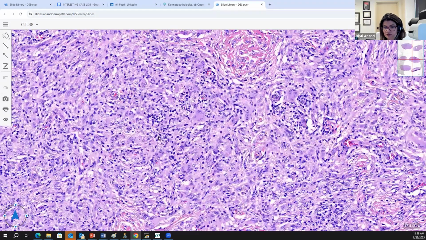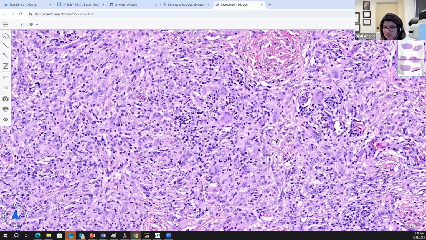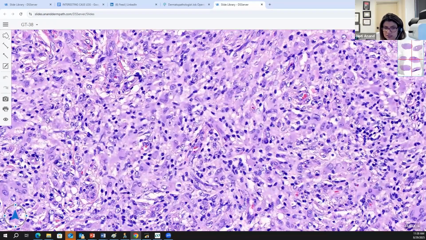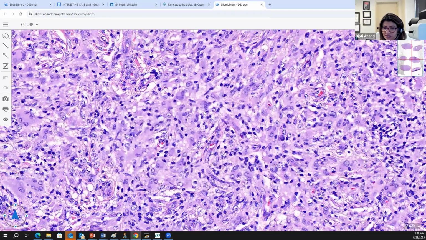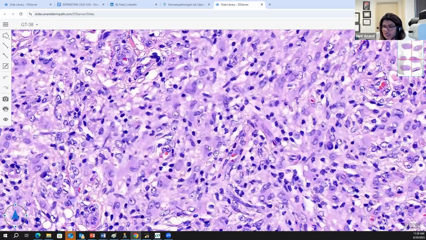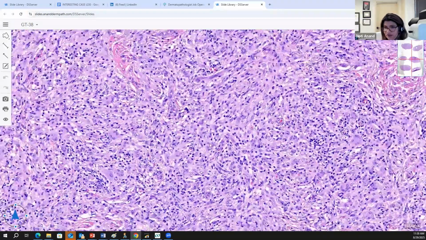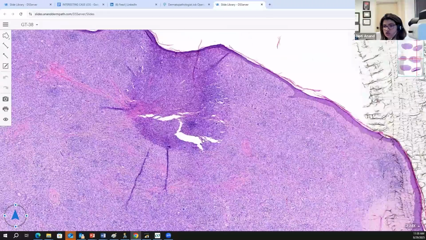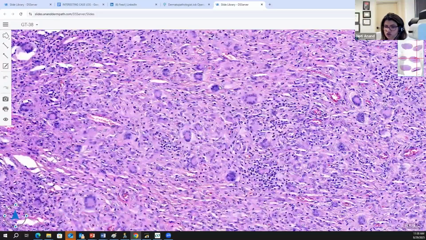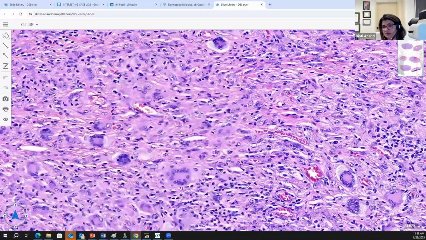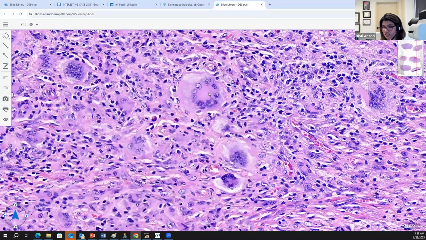But then they have these very histioid-looking cells because they have lots of pink, abundant cytoplasm, vesicular nuclei, and prominent nucleoli. In some cases you may even think that these cells have a spitzoid morphology because they have so much cytoplasm. But when you see the Touton giant cells in the lesion, then you know you're dealing with a xanthogranuloma. The presence of Touton giant cells makes the recognition of this lesion very easy. This is a beautiful Touton giant cell. You see the ring of nuclei with dense pink cytoplasm in the center and the xanthomatized cytoplasm around it.